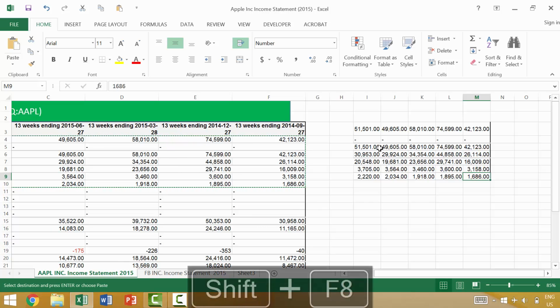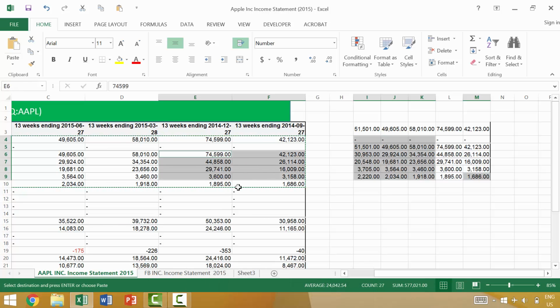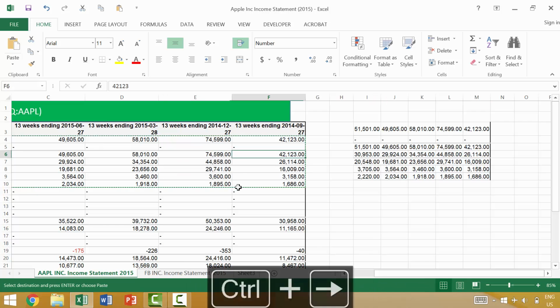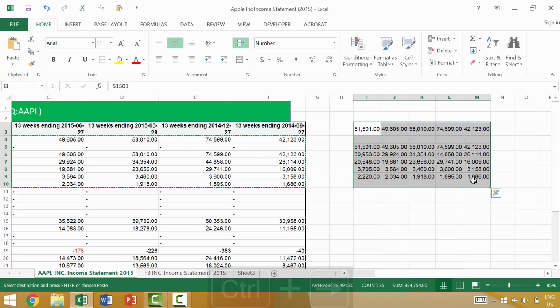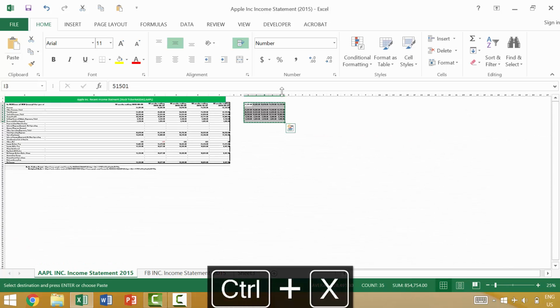And I think this would be true also with using something like Shift F8. So if we had a selection here, let's use Shift F8 to turn that off, and you wanted to move between these individual icons. There are different ways to do that, but I really like using the keyboard shortcut Control right arrow and Control left arrow to move between individual regions. This is particularly useful if they're super far away.